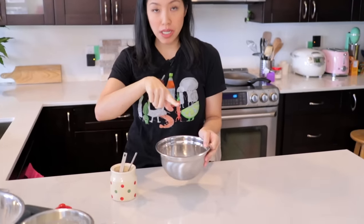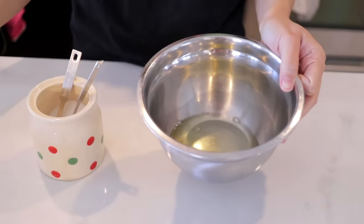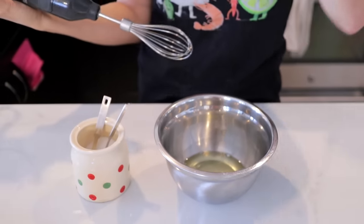Good. So for the egg whites, we're going to make a simple meringue. You want to make sure your bowl isn't greasy, and your hands weren't greasy when you were separating the eggs, because any extra grease will prevent it from reaching its full potential. So fingers crossed for this.